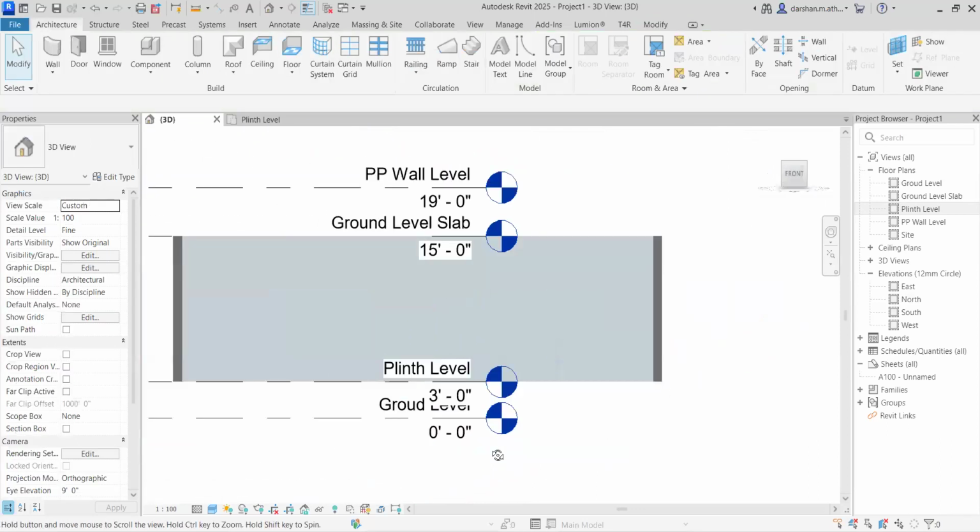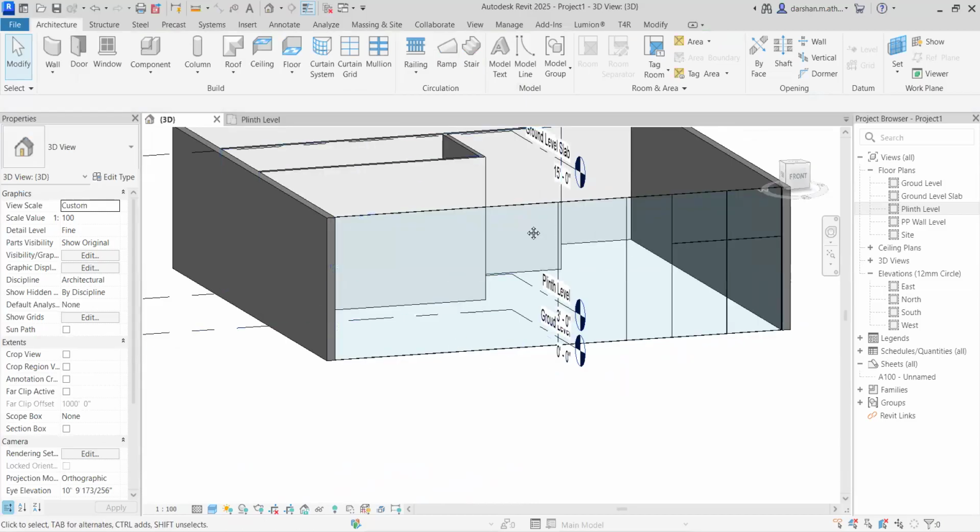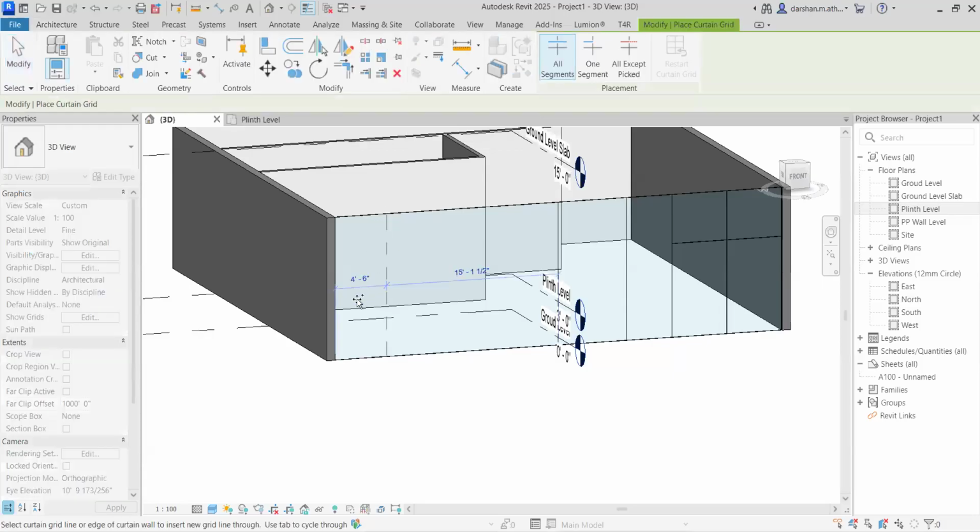Okay. So what we have to do next is that I'm going to add grids to it, and after that I'm going to add volume to it. How to add grids? To add grids, I'm going to go to the architectural tool palette. Under architecture, we have to go to curtain grid. I'm going to select this curtain grid, and in whichever direction you want to add, it may be horizontally or vertically, you can add it, and you can change its height too. Okay. This is how we are going to add.